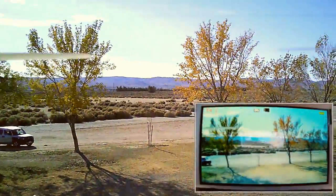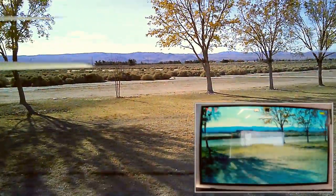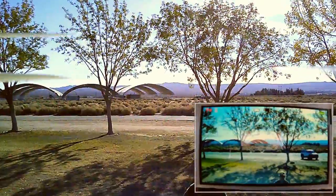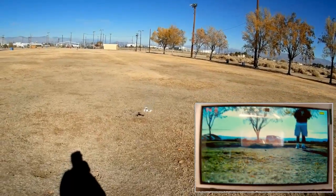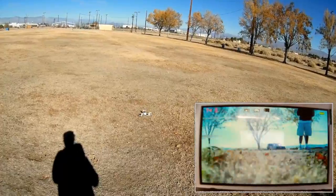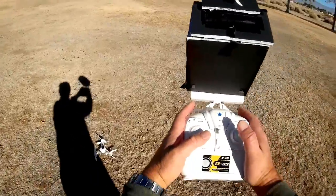I know that people are going to experience motor burnouts because they're going to land this quadcopter in grass. You got to be careful about that. If you want to land, land on a flat area without any grass. I made that mistake already. I hope I didn't hurt those motors. I think that's the end of my motor life. And then when you land it, turn it off. Pull down all the way. So that's the flight time you get while recording.